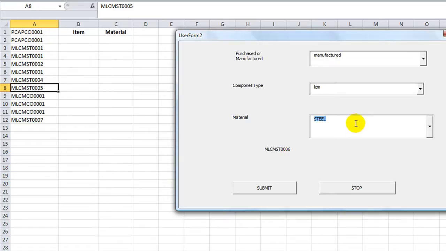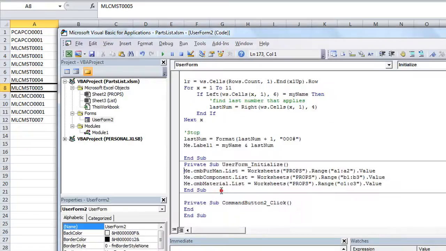Well, back to the drawing board, eh? Manufactured, purchased. It's like it's ignoring column 12 here. ML, CM, ST. Okay, fair enough. Let's see what happened just then.